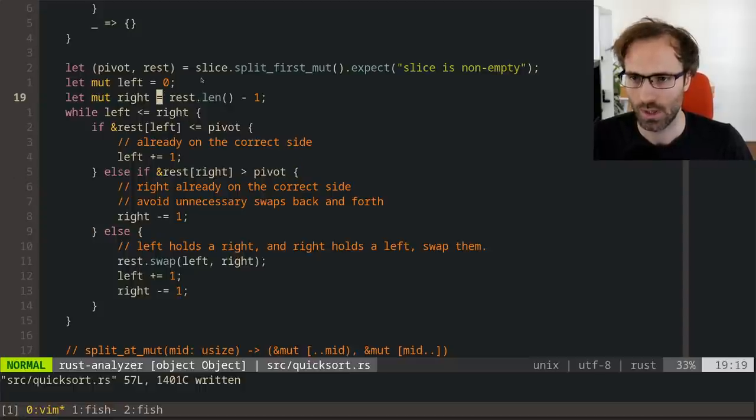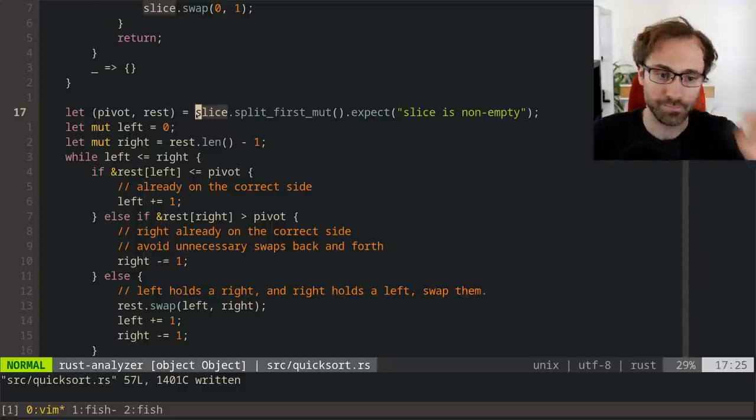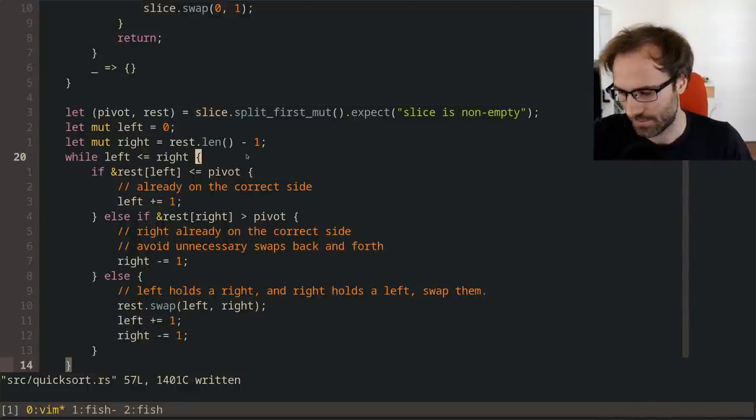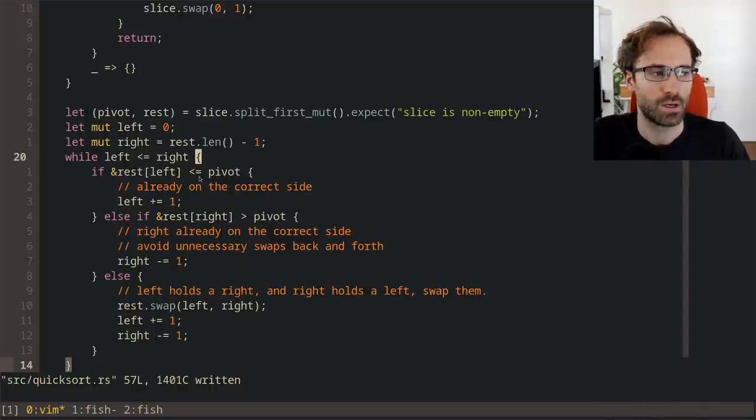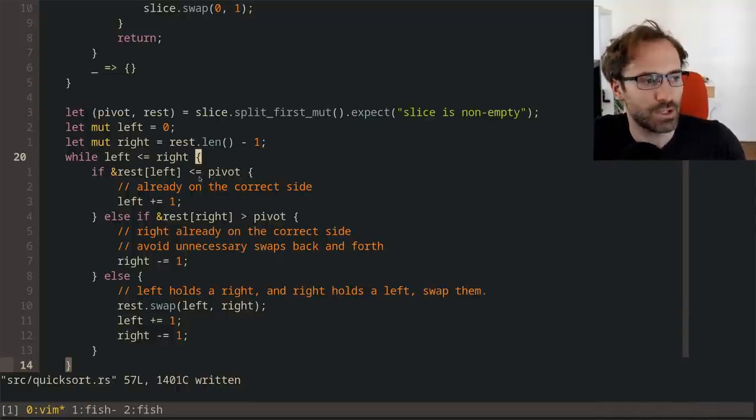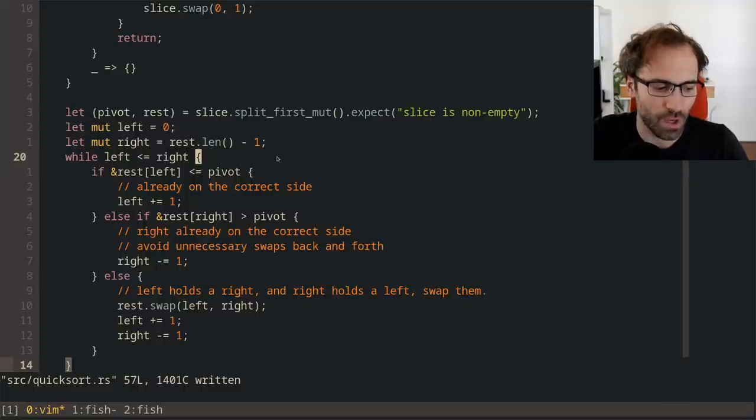So what we need to do, well, there are a couple of ways to do this. One is to pick the pivot randomly. Realistically what we need is to make sure that the pivot is not the max value. No, we just need to make sure that the pivot does not go in the same. The problem is that we can't just put the pivot in the right either, because if we put the pivot in the right, you have the same problem if the pivot is chosen as the smallest element. I think the problem we're running into actually is that we don't move the pivot. So the same pivot ends up being used over and over again.